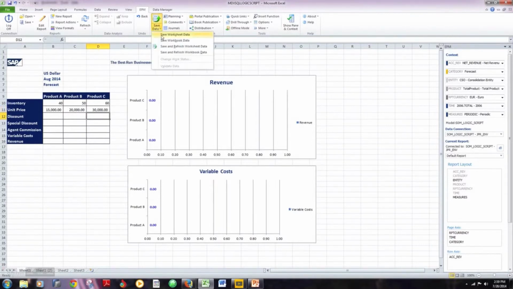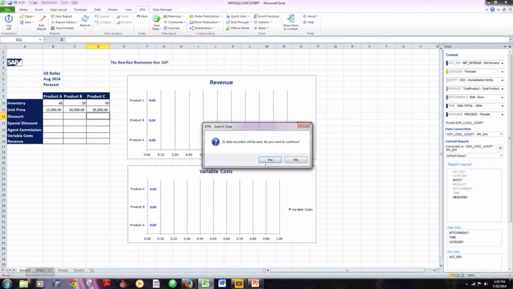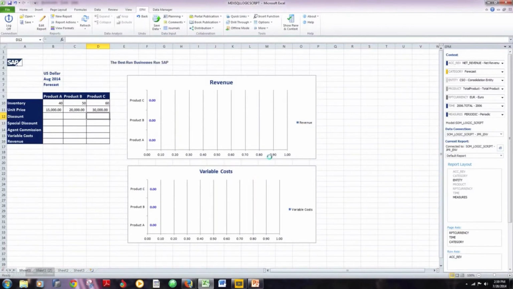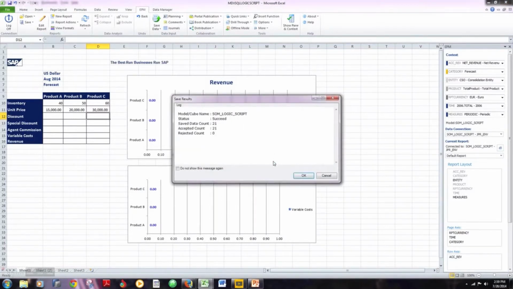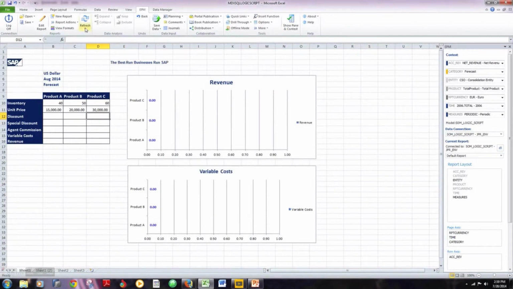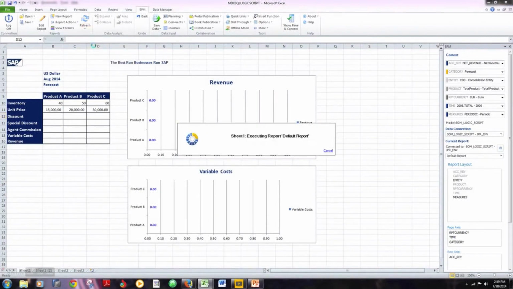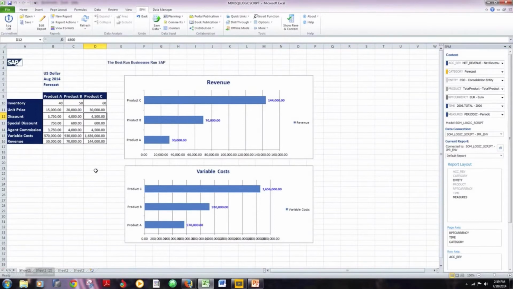So let's save this worksheet data, and it is successfully saving. Yes, it has saved. Now let's refresh it. Refresh. So it has calculated the numbers based on the new parameters which we did just now by changing the code, and we see that the discount has increased, and so these are the revenues and the variable costs.